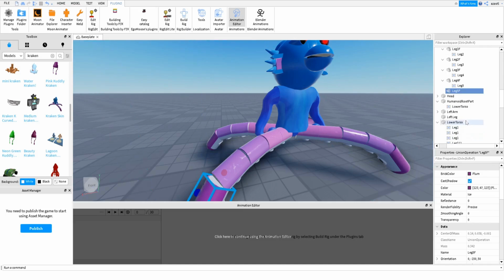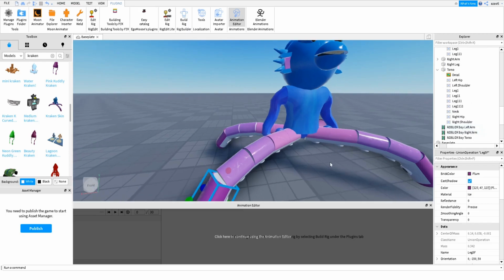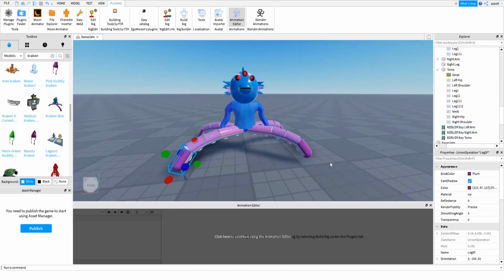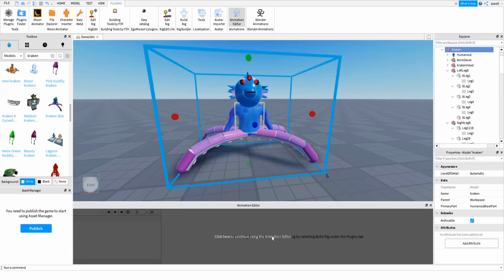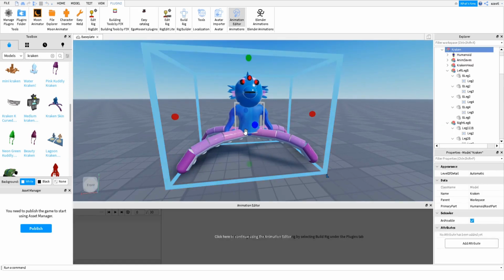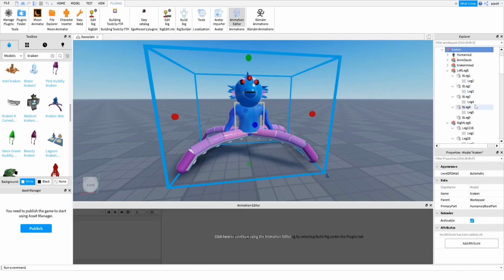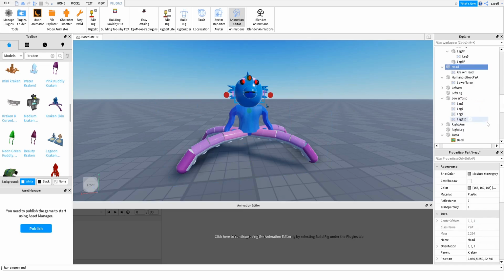Okay. So that's the first part. Now let's see if this is not going to cause trouble. Well, anyway. Again, we select this one. Studio animation clip rig errors. Multiple parents. In some parts, there are multiple parents. I guess the part that it can be maybe is the head. Kraken head. Head to Kraken head. Come on. Two heads. Anyway. Well, that's a problem.